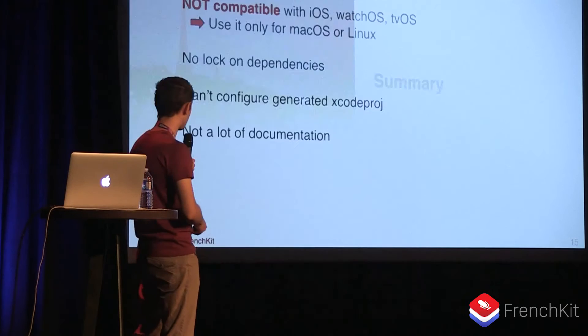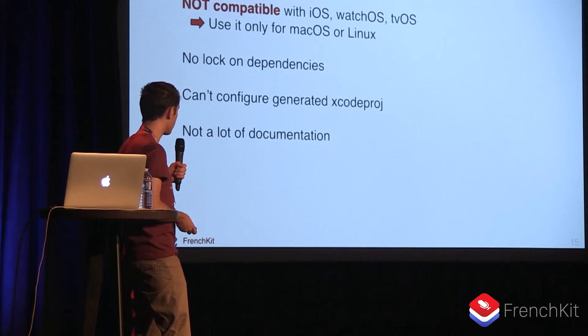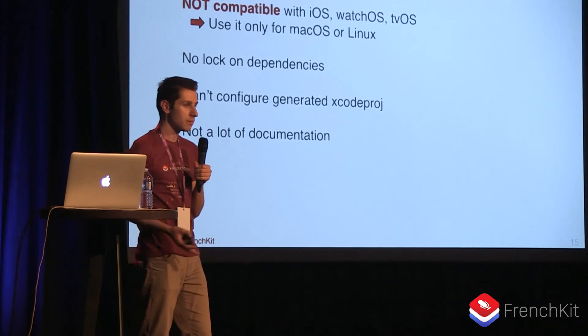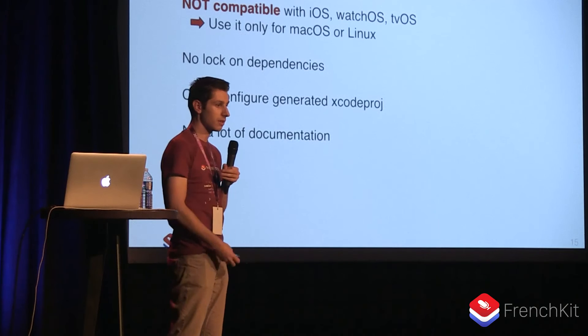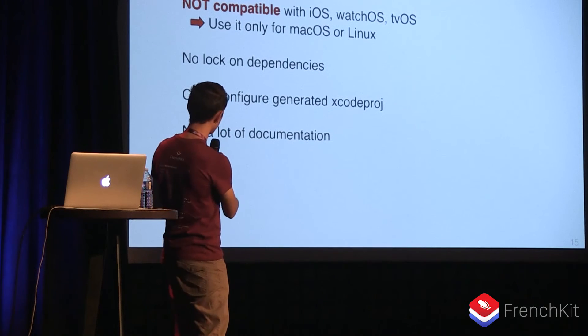To summarize: SPM right now is a young tool with a lot of possibilities. However, you can't lock your dependencies, but you can version the folder, so it's not a big deal. The generated Xcode project cannot be modified — if you modify it you'll lose all your changes each time you regenerate it, so you can't configure it right now. The real use case for SPM at the moment is command-line tools on Mac and Linux. Swift build won't work with iOS, and while you can generate an Xcode project, since you can't configure it without losing modifications it's quite difficult. For iOS, just stick with CocoaPods or Carthage.